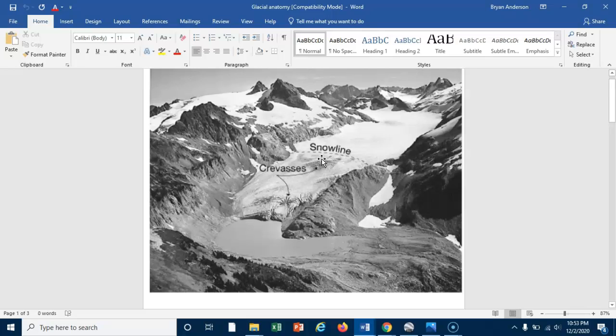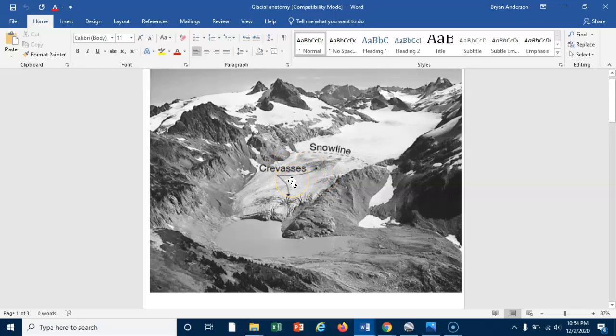And so if you think about then how glaciers can lose mass, there's basically three ways. They can lose ice by sublimation, in other words, going directly from a solid to a gas to the atmosphere.